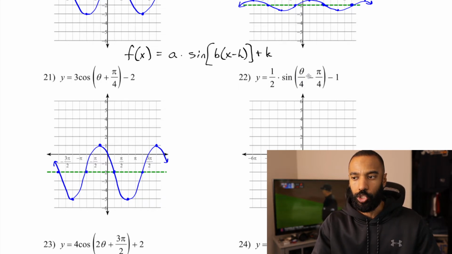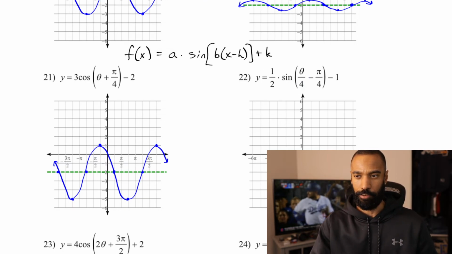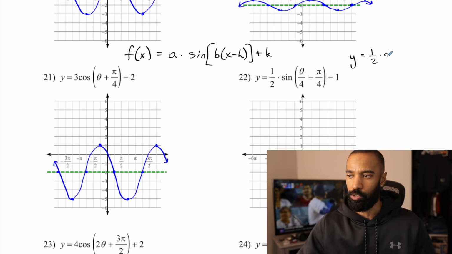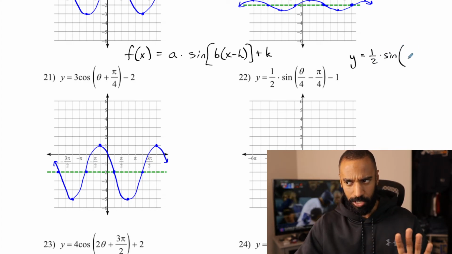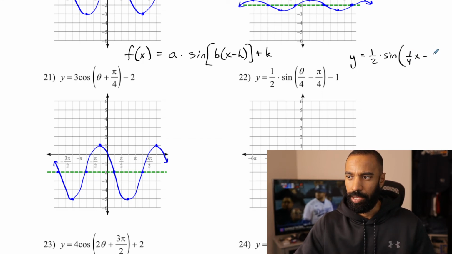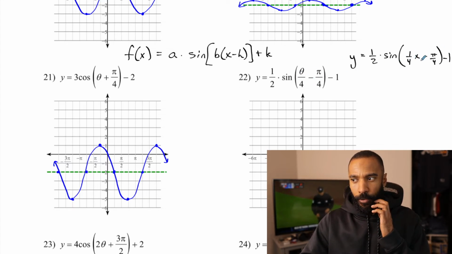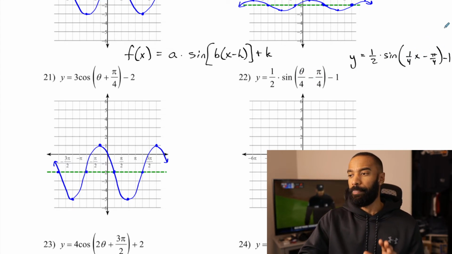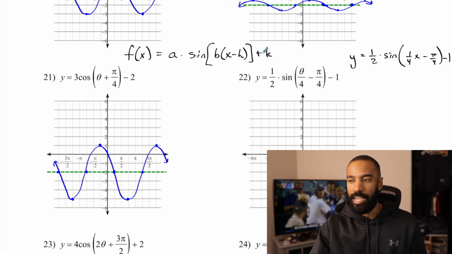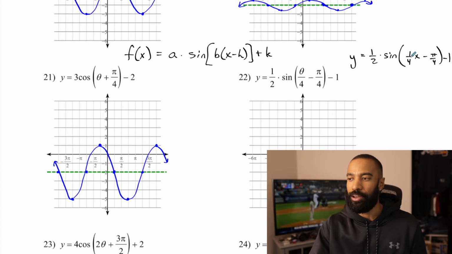Now the first one's a little tricky in and of itself because your B isn't 4, it's 1/4. As a first rewrite of this, I can say y equals 1/2. A lot of fractions here. Y equals 1/2 times sine. Keep in mind, it's going to stay inside of the sine function. Minus pi over 4. Whoa, minus 1. That over 4 is a 1/4 right there, okay? That 1/4 is B. But this isn't H yet because this B isn't factored out of this quantity.